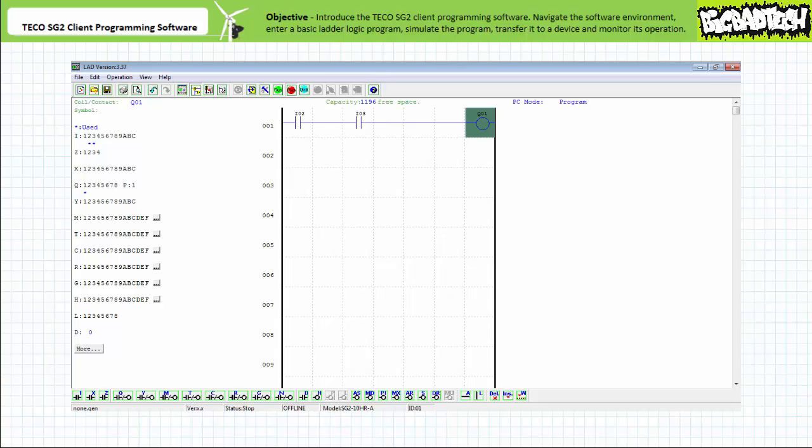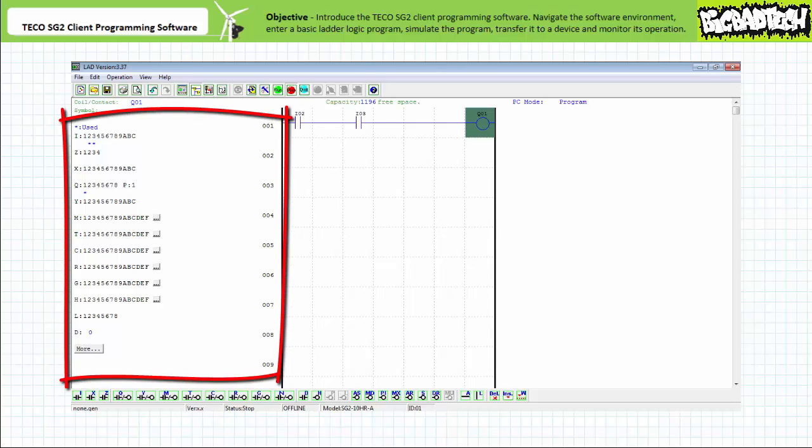If you mess up the wiring, or if the programming software ever assumes an incorrect connection, you can always delete it using the delete button in the bottom row and redraw it as desired. Our program is a series connection of two make instructions examining inputs I2 and I3 and yielding a coil output Q1. One can save this program for later editing and reuse. I'm going to call it demo program.